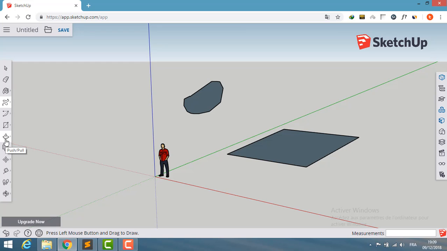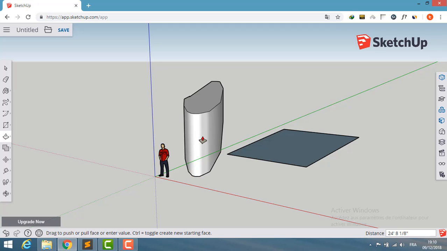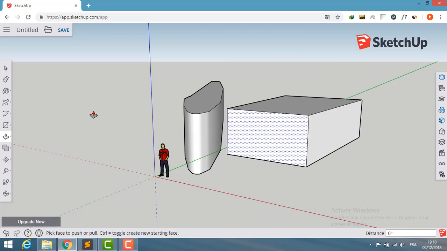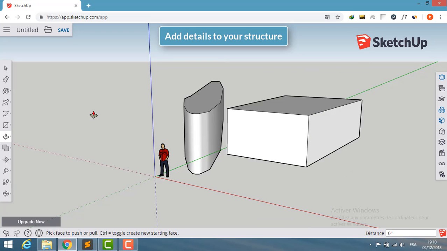Select the Modify tool. This tool resembles a box with an upward-facing arrow in it. Click it to open up the menu. Click the push and pull icon. Click and drag a surface to extend it. This will allow you to raise the surface. Add details to your structure.